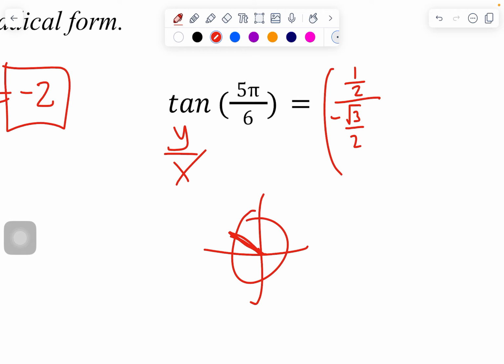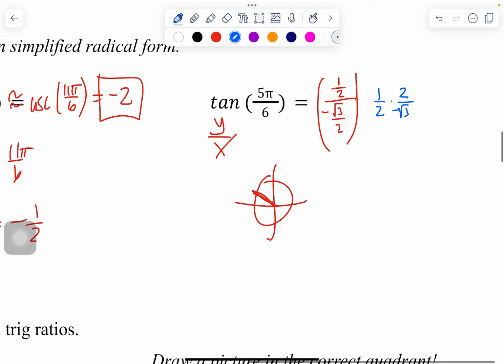This answer here isn't the best answer, so I'm going to instead take 1/2 and multiply it by the reciprocal, which is 2 over negative root 3. In doing so, I sort of create another problem. My 2's cancel. I'm left with 1 over negative root 3. Again, I told you I'm not grading this too hard. But if I rationalize this for the best answer, I would get negative root 3 over 3.